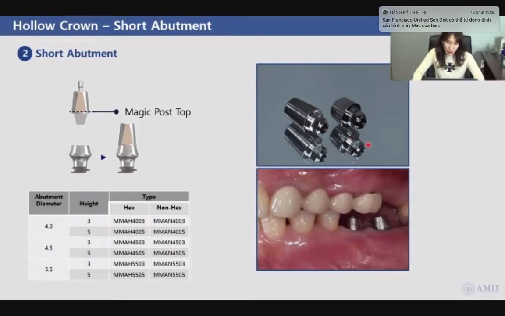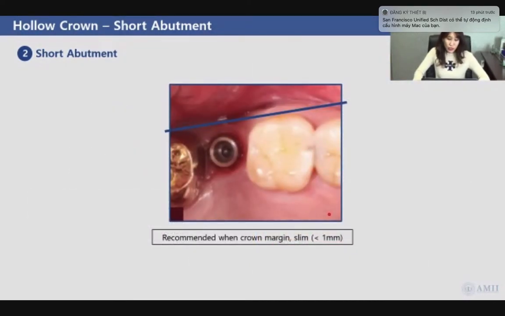So they come in both hex and non-hex and in different heights, like 3 and 5 millimeters. And as you can see, because this one does not cover the top of the magic post, we recommend using it when the crown margin is very slim.